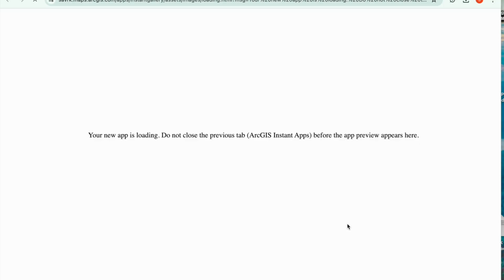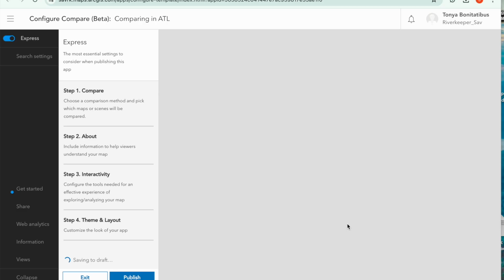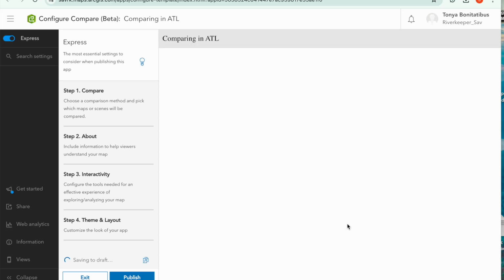Create app. And we've got to give it a second because it's going to formulate all those components and help make it so that it is in the layout that we want. It does take a second, but that's okay. It also depends on your broadband.